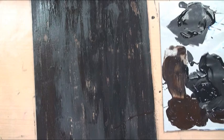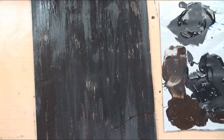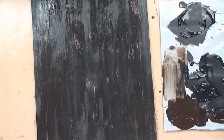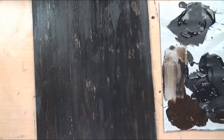Do it with a little water so that you can lift it back out. You don't want it to be like base coated brown. Smeared some stuff there. All right, and then I've got this used paper towel. I'll just drag that back over the top.